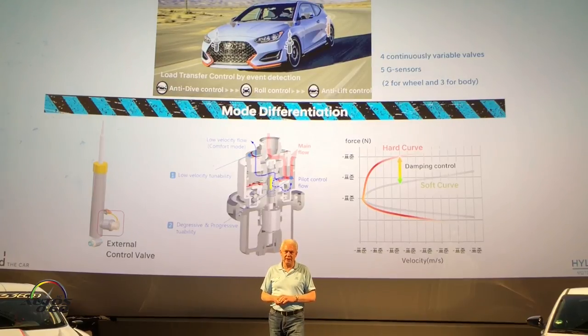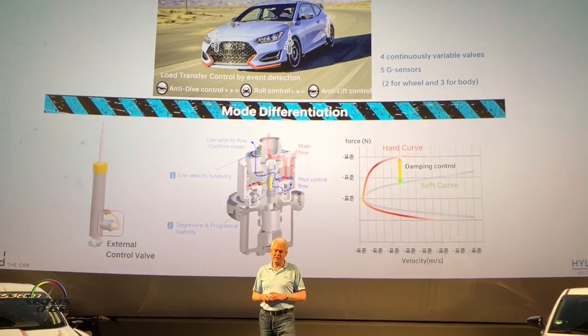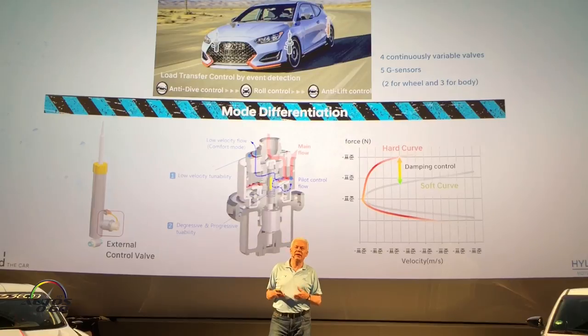In some corners when you accelerate, you get this nice carving feel — not too intense, not annoying, but you can sense it nicely as it takes you through the corner. It adds to the driving fun and makes the car a little bit faster, but driving fun was the key element. For shock absorbers, we use our Mando electronically controlled shock absorber system — the same system used in Genesis, for example. It has a lot of sensors: three body sensors, two wheel-side sensors. It has independent roll control front and rear, pitch control, and a very good hydraulic valve basis, which I think is the most important thing.